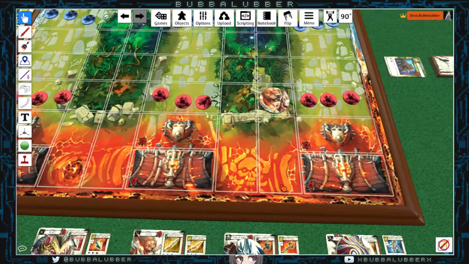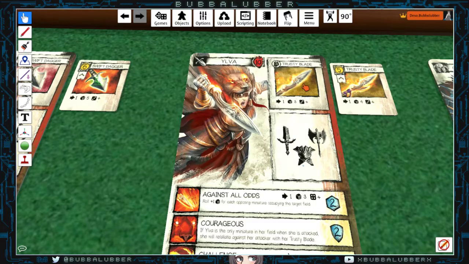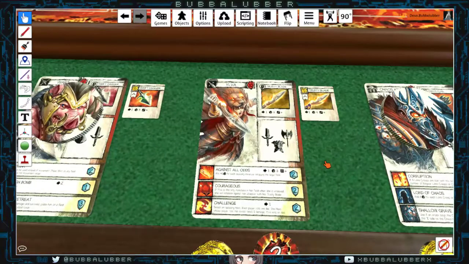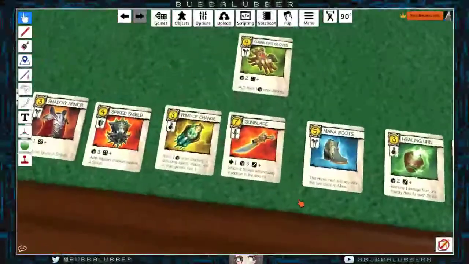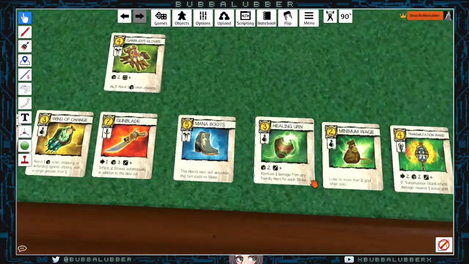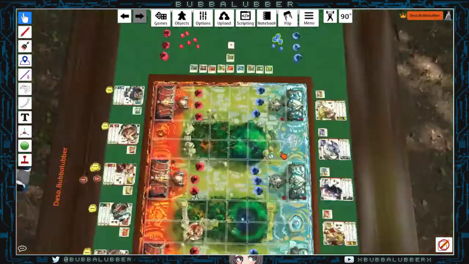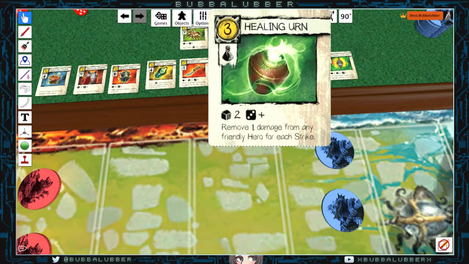The general actions that a character can take are to attack with your signature weapon, as I just did with Yulva. You can activate your item, and whether or not an item requires a general action to use is determined by whether or not it has a range on it. So for example, the Gunblade, which has a range because it's an attack, would cost a general action to use, whereas, say, the Healing Urn, which is just roll 2 dice, doesn't have a range on it, so that could be used at any point, even outside of the hero's turn.